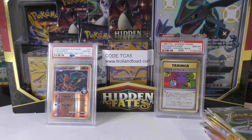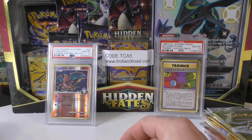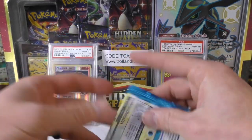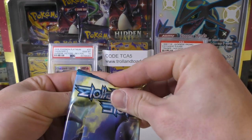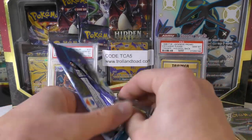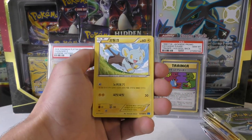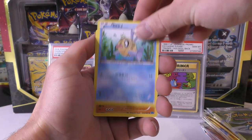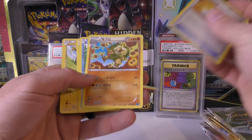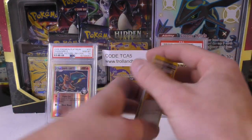It looks like Thomas also sent some stuff for us to open. We've got a Charmeleon sticker — thank you for that — and a stack of different types of packs. This one looks like it might be Korean. Looks like a Flashfire Charizard on the pack. Opening it up — that Shinx is from Breakpoint, Pineco, Phoebe's Golem — that's the Flashfire Golem — and then Sacred Ash. The Golem was the rare. We got an uncommon and three commons, so we didn't pull anything great. I've never seen a Korean pack before, so that was pretty cool.